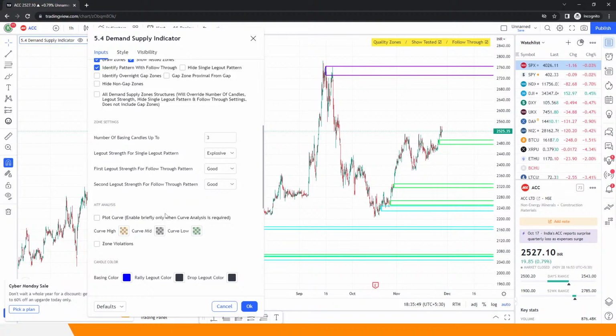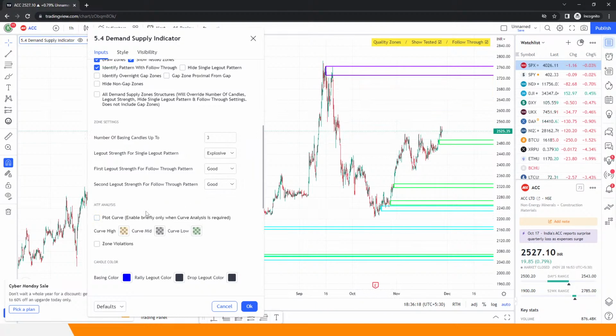Now, when it comes to multiple time frame analysis, I was showing you the other example where I had a 4 chart layout. If this is the time frame where I want my curve analysis, I can enable it. You will see now it will start doing curve analysis on that particular time frame for me. Otherwise, I can keep it as disabled. This is basically the colors you want. You can see that's the curve high color, that's the middle of the curve color, that's the low of the curve color. So you can customize these colors.